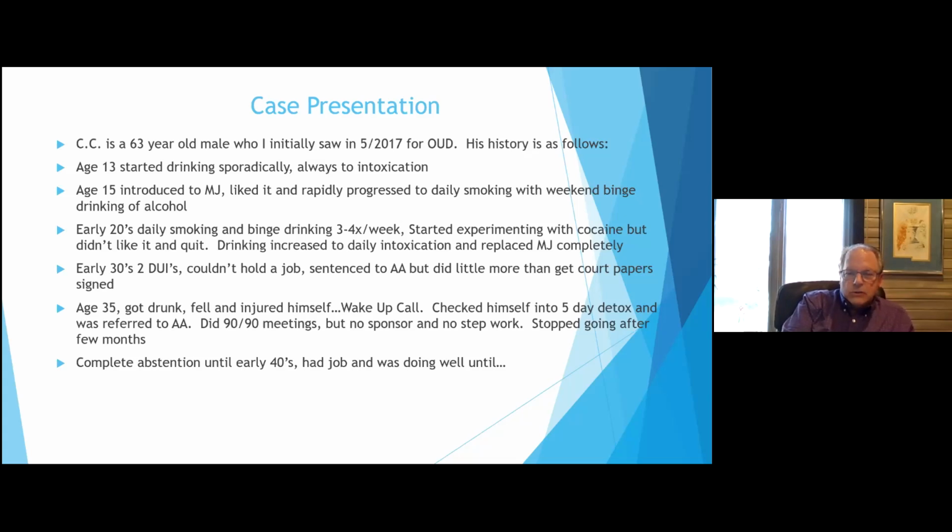He, on his own, checked himself into a 5-day detox. He was referred to AA. He went this time, did 90 meetings in 90 days, but he never bothered to get a sponsor and he never did any step work. After a few months, he decided he didn't need AA anymore and that he wouldn't drink again. Well, he was half right. He didn't drink again, but as you'll see, he needed AA.